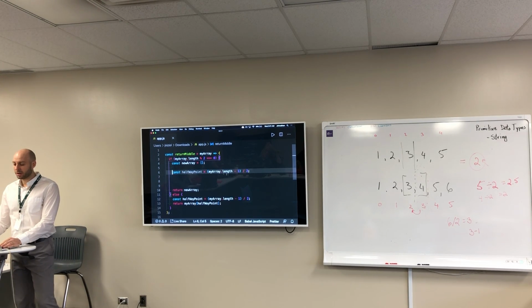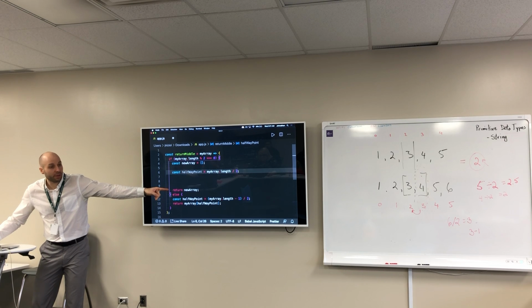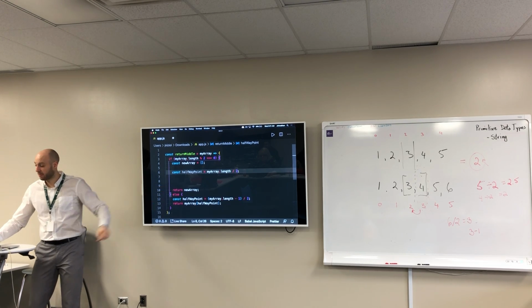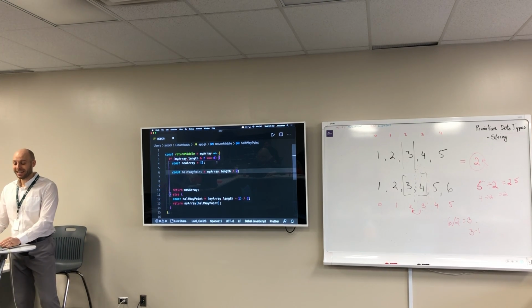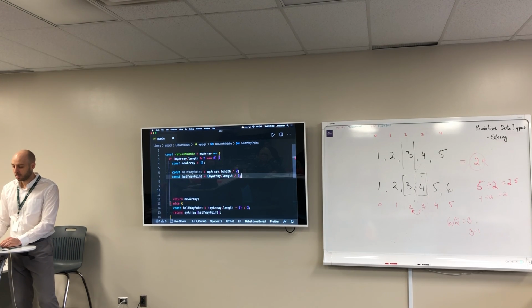So it's no longer array.length minus 1. It's array.length to give me 3 in that case, divided by 2. So this will give me the one on the right. This will give me the one on the left.